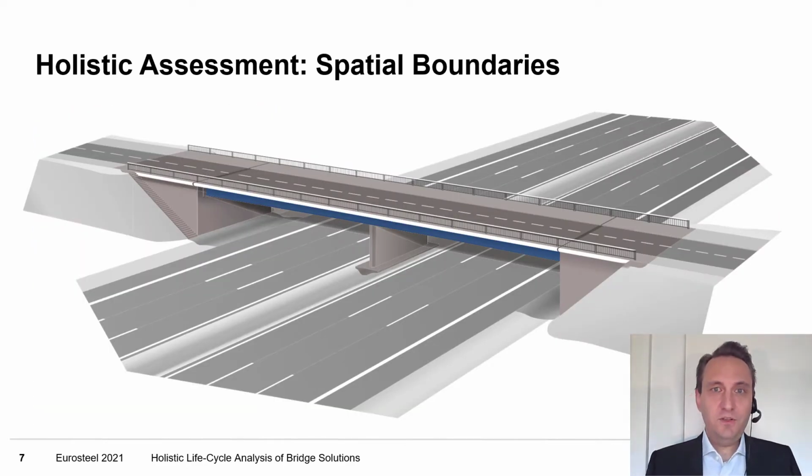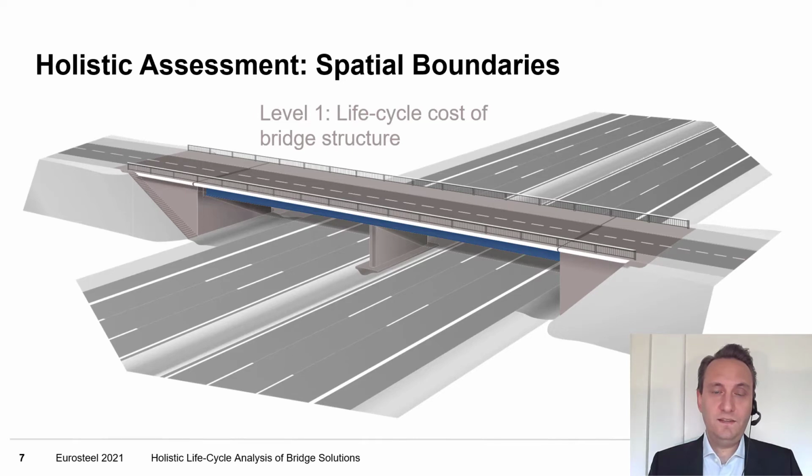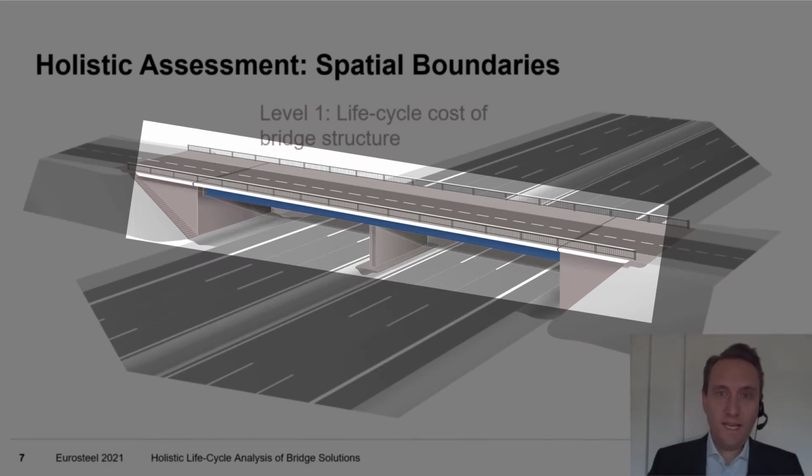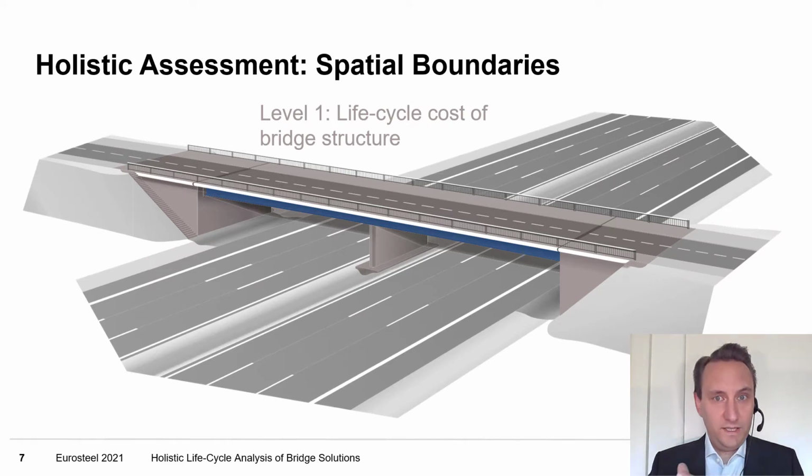Now I would like to introduce you to the second topic, the holistic assessment. When we perform holistic assessments, we have to make at least two critical definitions. We have to define the spatial and the temporal boundaries. In this picture you can see the spatial boundaries. The first level I will analyze in the case study is the bridge structure itself. This is the brown-gray part you can see here in this picture, and we will assess the erection costs as well as all the costs in the use phase and the dismantling phase of this structure.